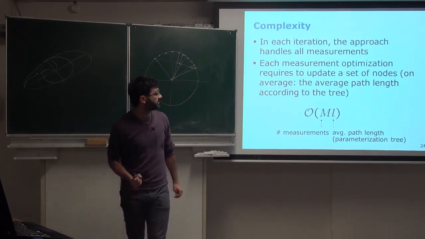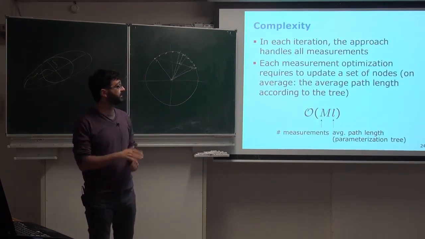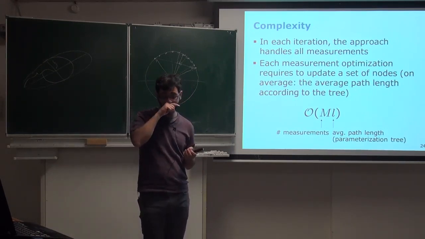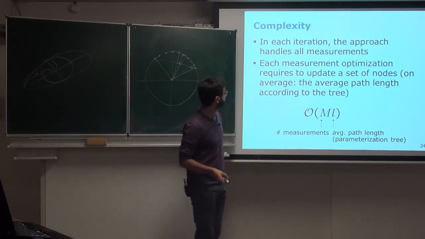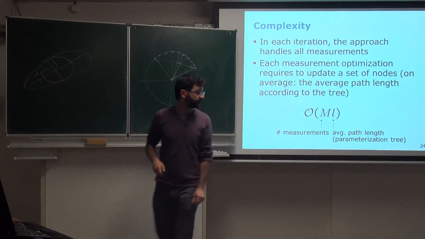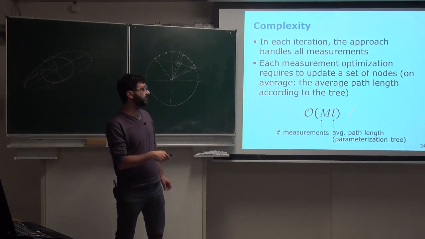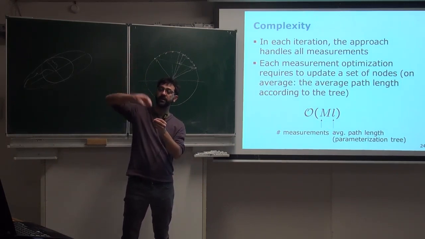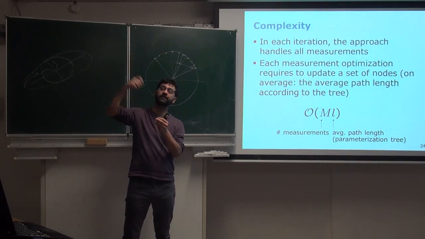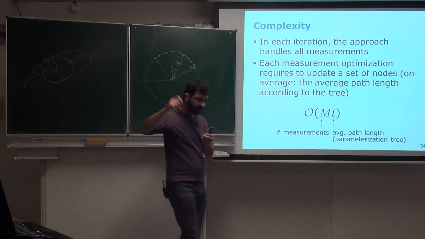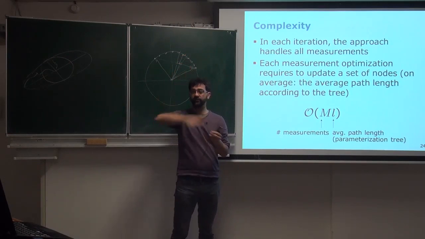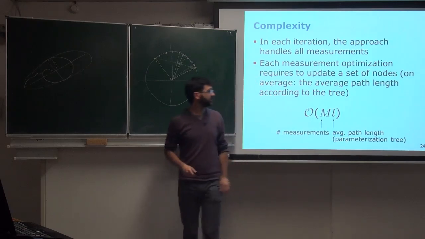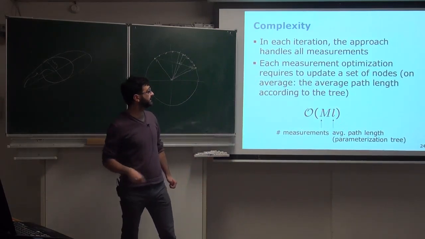That's it. The complexity of the whole algorithm is that in each iteration you touch all the measurements. So of course it is linear in the number of measurements, and this will be this m. And also with respect to the average path length. That's because you take one measurement and then according to how long the path is, this will be one application of the residual over the path. And then you do it for all the measurements. So one iteration, when you consider all the measurements, is m times L. So it's linear in the number of measurements and in the average path length.